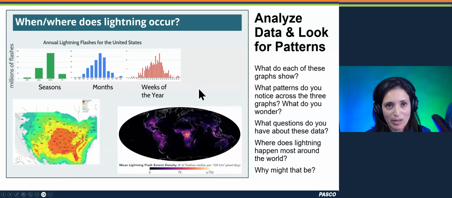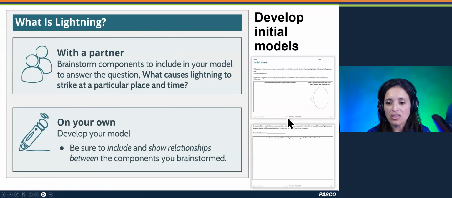Again, students are finding these patterns. Students are driving the learning here. And then not only do they notice the patterns, but it makes them wonder why. Why? Okay, what's commonality among these things? Okay, we see high temperature and water. Let's talk to each other and come up with a model.